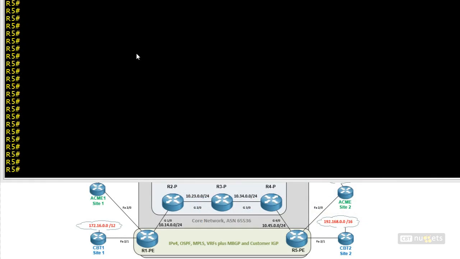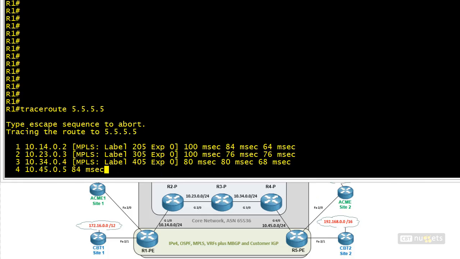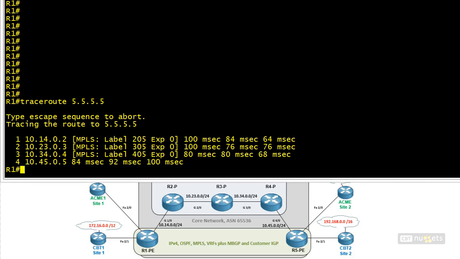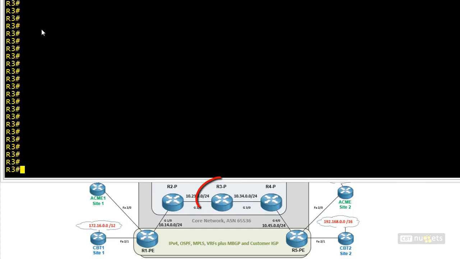Now the first thing we had to do is just make sure, like when you bring up your rack or your lab environment for the first time, just make sure the IPv4 network is all functioning properly. So from R1, let's do a quick trace over to 5.5.5.5. There's all of our labels being shown up in the path. That looks great. So we want to start with a nice healthy network. Next, let's go right at the middle, over to R3.